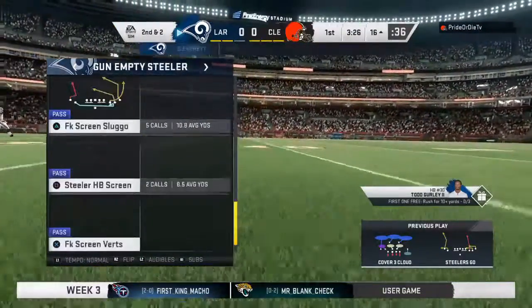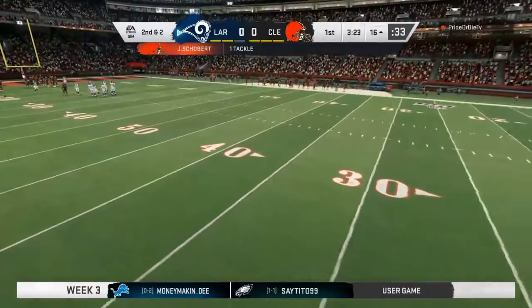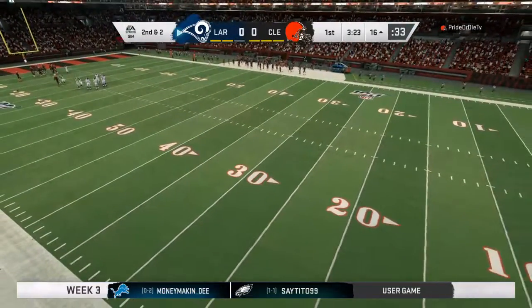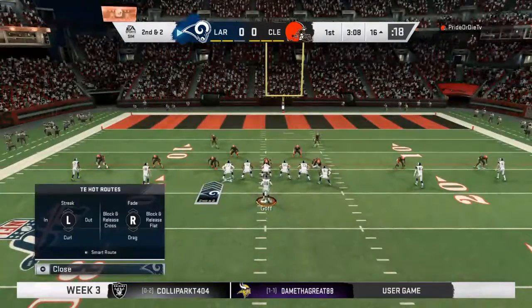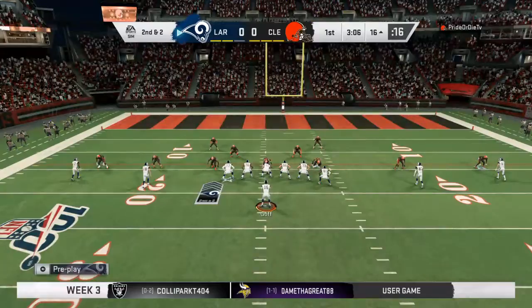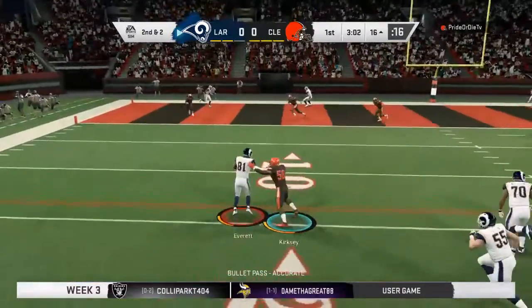Now, they're going to need an in-drive adjustment here on this first series. And how about this first drive? They're being aggressive, slinging it around. Really confident, too, because they're not trying to fool them with running plays, throwing it, and they're being very successful right now. To throw again on 2nd down.